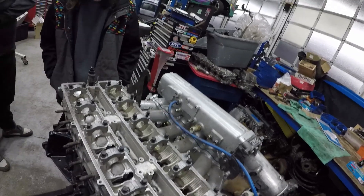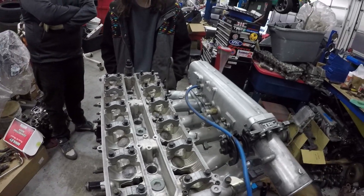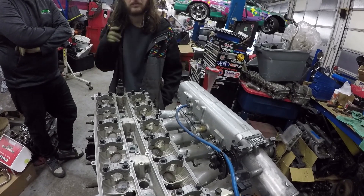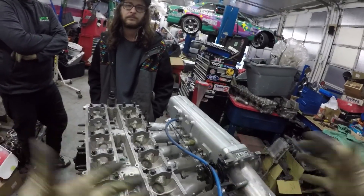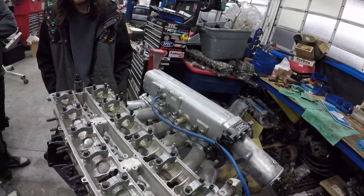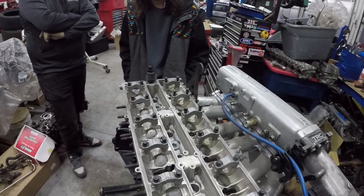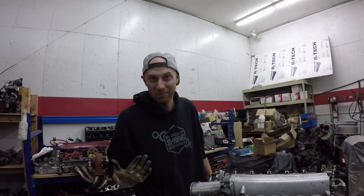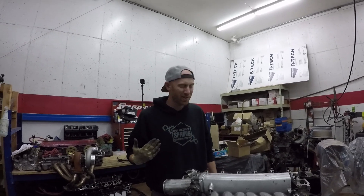Why do you think it would hit if you bought it for a 2JZ? The CP pistons were custom-built, so it's not really their responsibility to verify. They just take their stock measurement and add to it — it's the engine builder's responsibility to actually measure all that stuff. But it should, theoretically. They take their 10-to-1 which is already a flat top and just add. So we spun it over — I'm pretty sure it's not hitting. It doesn't sound like it's hitting. There's still that idea that the pistons could grow a little bit under heat and maybe touch, but that's a risk I'm willing to take.